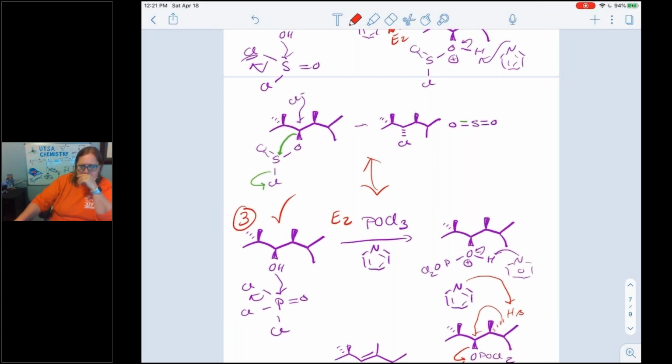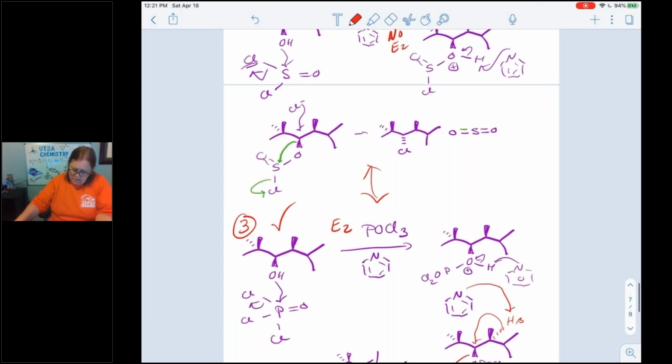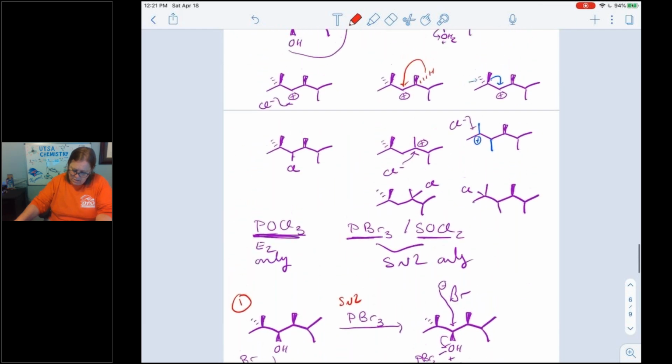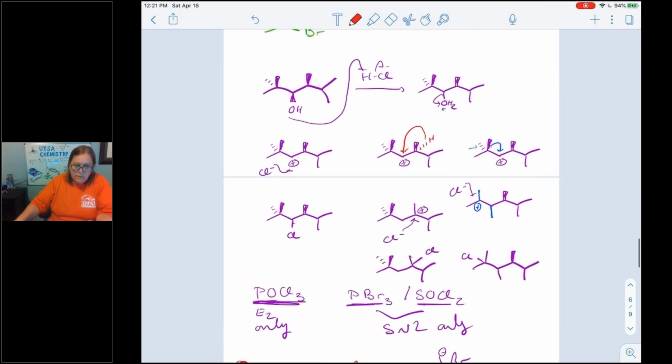Question, I was doing some problems from the back of the book, and maybe I'm missing something, but I'm confused. Say for your earlier example with a secondary alcohol being treated with HCl, it forms the carbocation, the secondary carbocation. I know you said that there's no stereochemistry after that. You just add the chlorine in the plane. But in the problems, there is stereochemistry after the secondary carbocation. So I'm getting a racemic mixture.